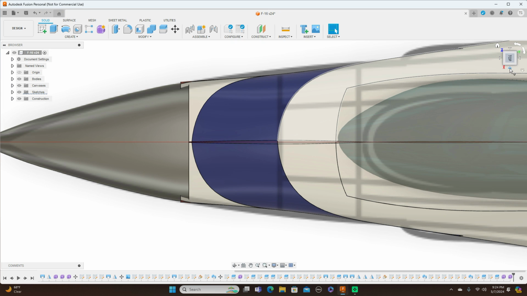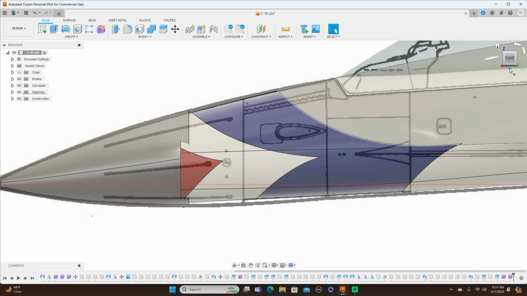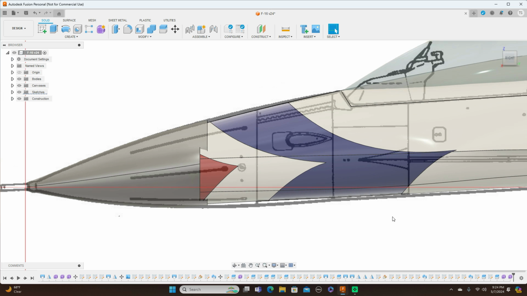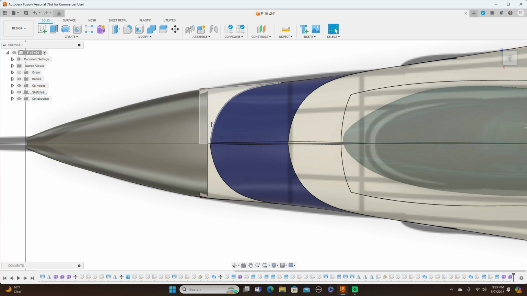Anyway, that's how you do the nose cone. Just keep playing around with the shapes here to get these to match up like you want them to.